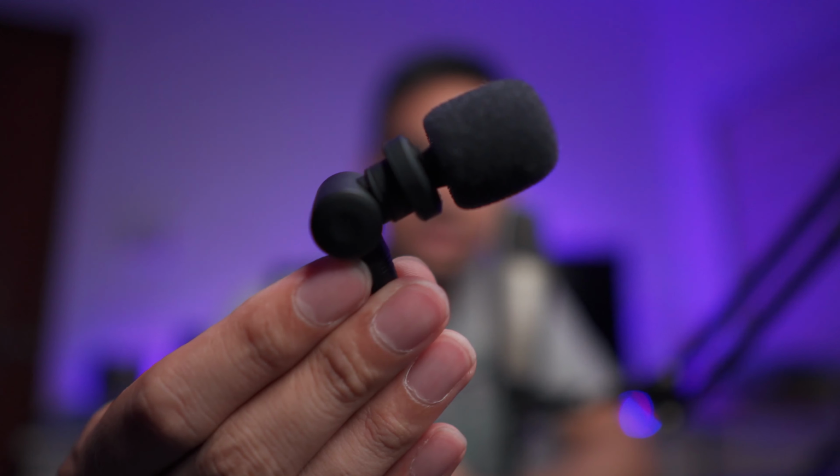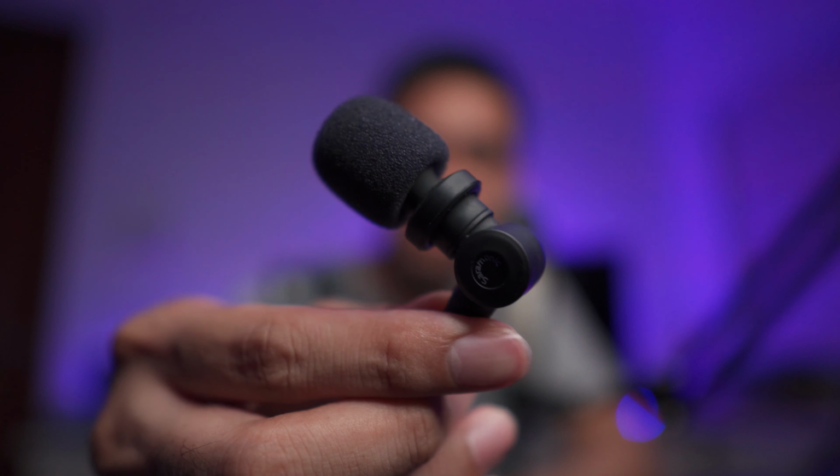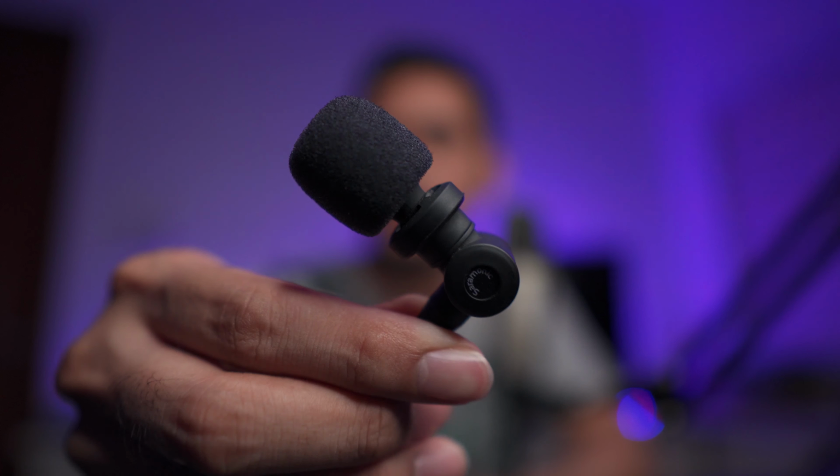So let's go into audio. For audio, nothing has changed. We still use the same mics. This is the Saramonic SR-XM1. It's very lightweight, it's very small, easy to use, good sound quality. This goes mostly here on our GoPro, but we also use it in our A6400 when we don't want to attract attention, because the other mic that we use screams vlogger, YouTuber. So sometimes we just want to use this in our A6400. But audio quality, I think this other mic, which is the Boya BY-MM1, is a better microphone than this Saramonic.